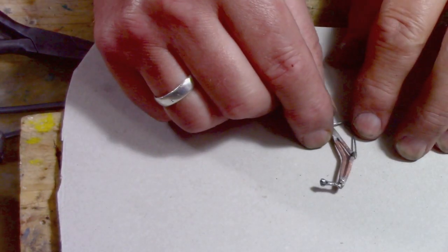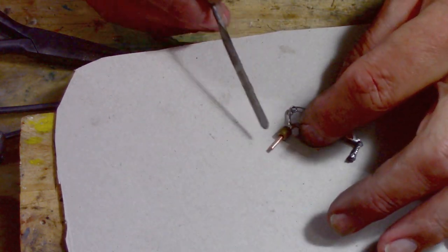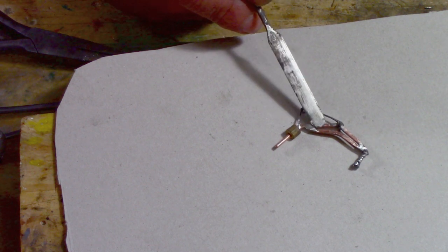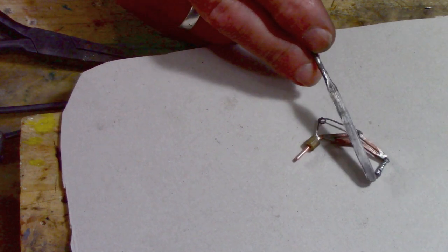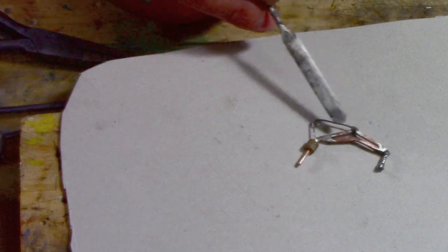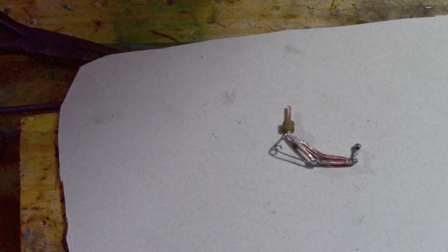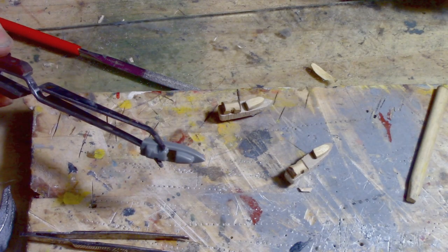Got a little wooden bead coming up down in here — a wooden bead for making it look a little thicker on top. This is just a wire bent around a nail and then brought up here to give it a more mechanical look. Copper wire and just a little pin bent around a nail as well, and then some pins sticking out the side to give it that detailed pivot look like you have on cranes. Another piece done.